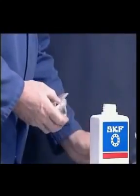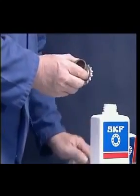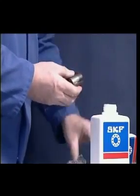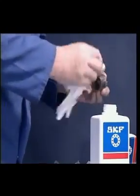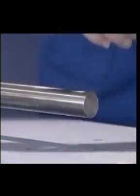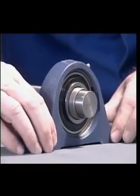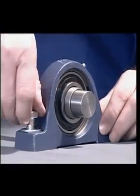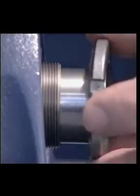Mounting Y-bearing units secured to the shaft with an adapter sleeve is a more complicated process. This method is also capable of accommodating reverse direction rotation and can run at higher speeds and smoother operation than the other methods. Correctly position the adapter sleeve and the Y-bearing on the shaft after lightly oiling the components. Place the housing in its correct position and make sure at this stage that it's not tightened down.